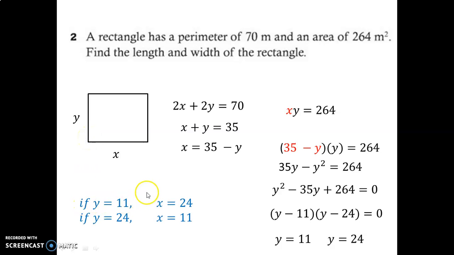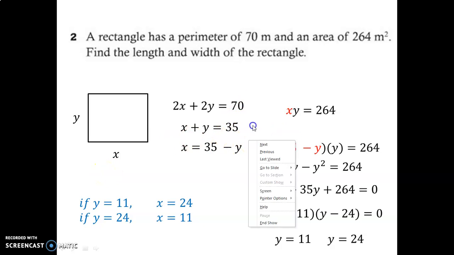So if y is 11, then we can put it back in this x equation. If y is 11, 35 minus 11 gives us 24 for x. Or if y is 24, then we put 24 in here and get 11. So notice they're just the reverse values. Basically, it's saying in the original problem, when you set up x times y as our area, it's unclear which is the longer one or the shorter one. So basically, when we get an answer, it produces both the longer and shorter option. All right, simple problem, important substitution to know here. Let's try another one like that.